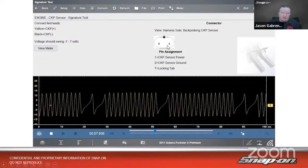This is an analog sensor, so we have 2 wires instead of 3. We got power and ground, and then it just cycles back and forth. Notice how we have a positive and a negative. So it should be -7 to 7 volts or more, depending on the voltage of the system and what's going on with the running. So it looks like in this case, we got 12, 13 volts, whatever it happens to be, on either side, because it's idling. So you see we got a double gap, single gap, double gap. Everything looks good on the crank.